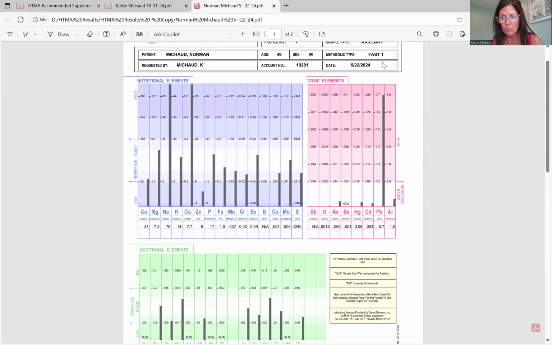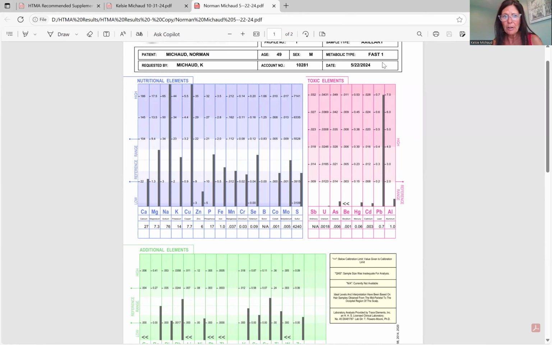Same thing for slow. We also have 1 through 4. So with that, slow metabolizer and slow oxidizer, the words are interchangeable. What that means is when we have a slow metabolism, things are slowing down. Everything's on slow mode, from our mood, our digestion, our energy. Everything is on the slow side. When we are a fast metabolizer, everything's moving a little too quickly. So that means we're most likely burning through our minerals too quickly.